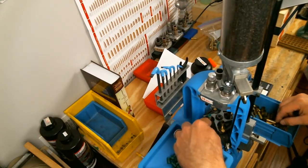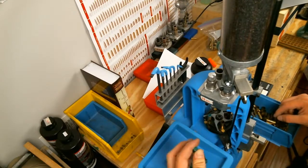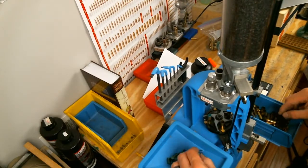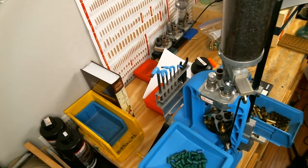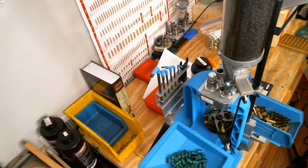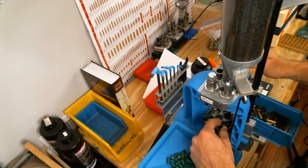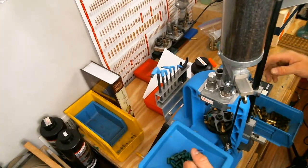It's hard to look down in here and monitor the powder. So let me get some extra light here that I forgot to turn on the entire time. Does that work? Can you see yet? Doesn't matter because I'm going to stand right in the way. I can sort of see down in there now.